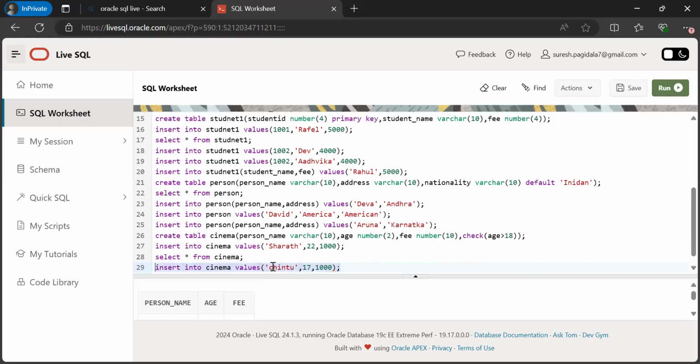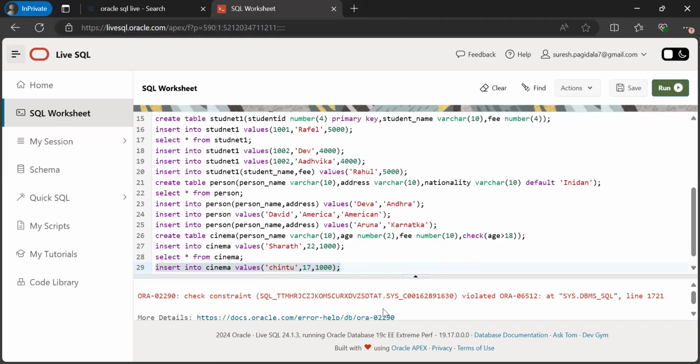Now if I try to insert this record, will it be inserted or not? No, right? Check constraint violated, right? Like this, we can have a check constraint.